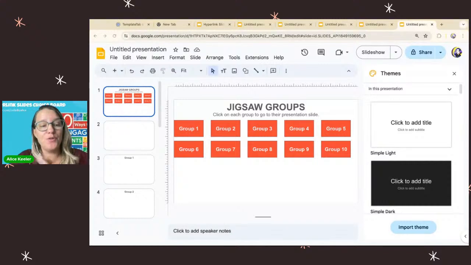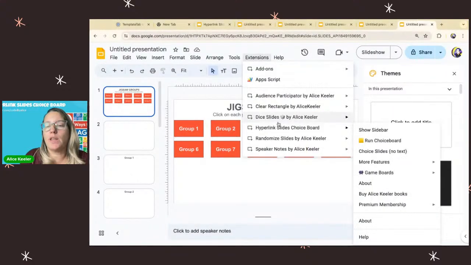All right, so those are my new features. I hope that you think that it's easy to use. I have a couple other features that are in there. Let me just show them to you really quick.